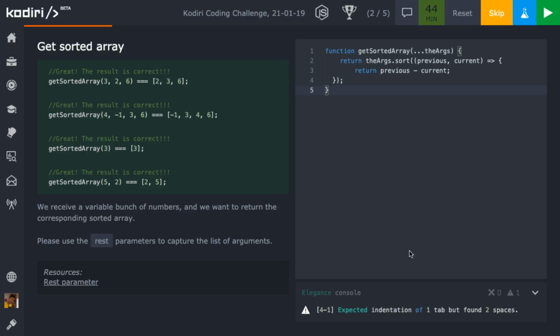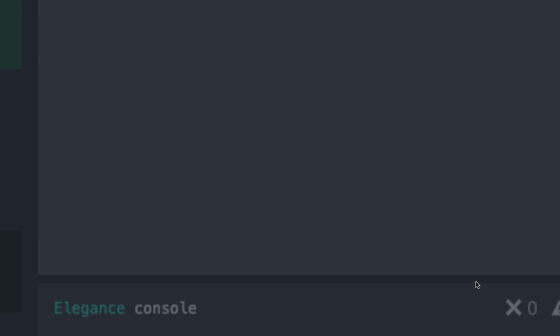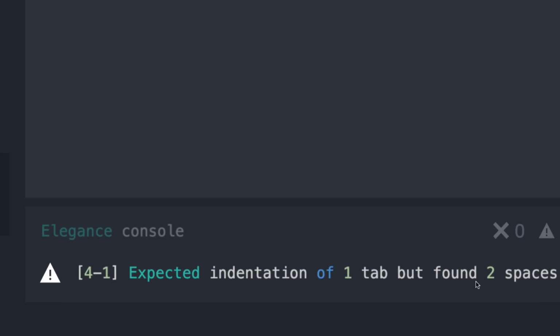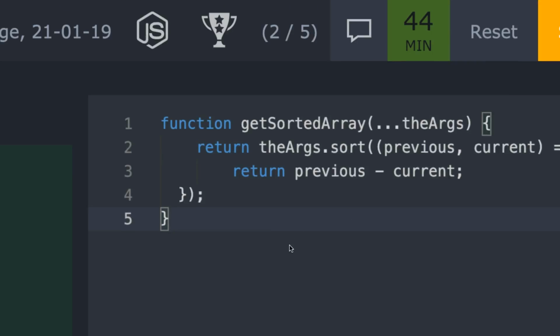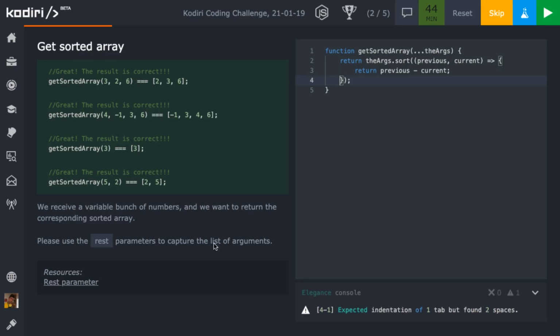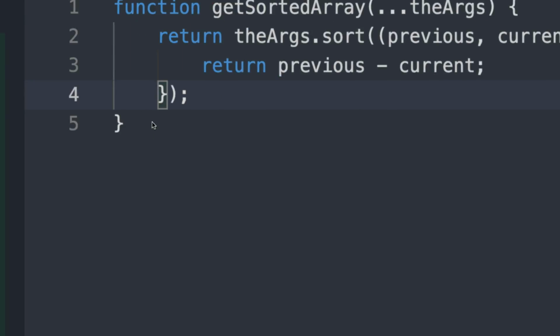but if I change rest with sort, it does work, right? Also, we got a warning, right? What is that warning? Expected indentation of one tab but found two spaces. What is that? Probably line number 4. Oh, right, correct. You see? Spaces. Tab. Right? That's it. So now it should perfectly work. All right? Question. Why is that so important? Why does it always throw up an error?